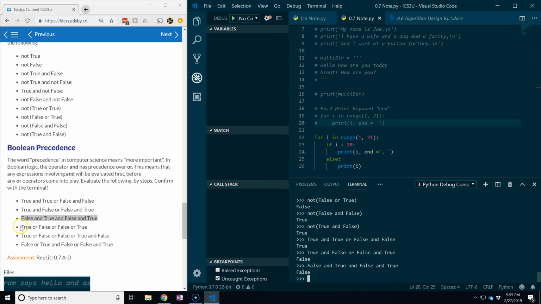So there are 3 more there. Now, what I'd like you to do is cut and paste these into the terminal, and just predict what you think each of these will evaluate to. And remember that if you see ANDs and ORs, then you have to do the conditions that involve AND first, right? They're higher in order of operations. Think of them that way, and then compute the ORs. Generally, you work from left to right if you have things that are all of the same precedence, like all ORs or all ANDs.